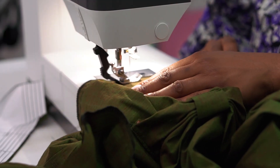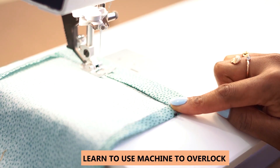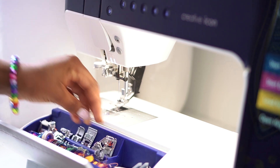I didn't have any family members or friends who sewed, so everything was learning as I went along. I didn't even know that something called an overlocker existed — it took me ages to learn how to finish off the raw edges of fabrics. What I'd do differently is learn how to use my machine to finish raw edges rather than jumping in and buying an overlocker. I'd use the zigzag foot and the zigzag function on my sewing machine instead.